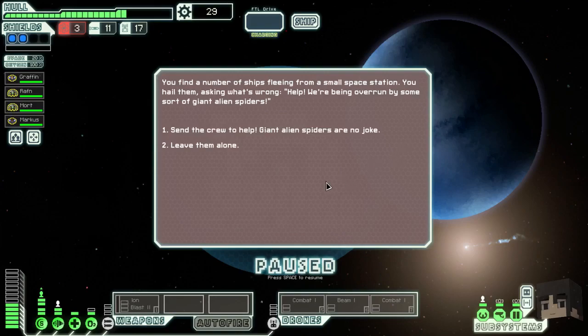Giant alien spiders. That usually loses your crew member. I got it. But they might give me fuel. There's a chance that we can come out without hurt, but most likely we're in trouble. Oh man, that's such a bad idea. This is such a bad idea. I'm gonna lose a guy! I'm gonna lose a guy! But I need fuel!